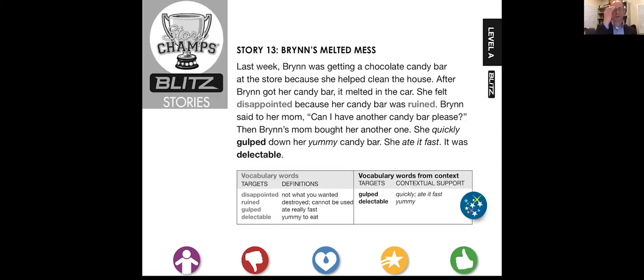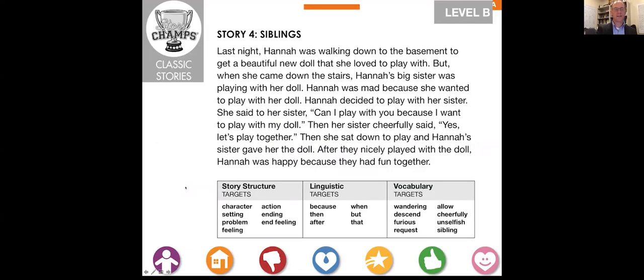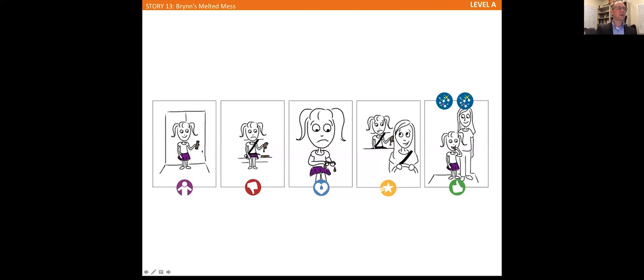Here's a level A story where it's engineered to help you teach inferential word learning as well as the story grammar elements in the story. The pictures and icons all are very simple, purposefully so. This isn't about picture description. These are iconic in and of themselves to just help students move along through the story. Each of these are systematically faded as you're working with a child in every session. So you start out with pictures and icons, and then in the same session, you'll remove the pictures, and in the same session, you'll then remove the icons.